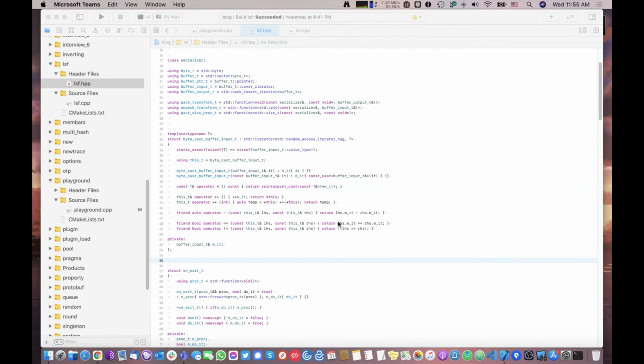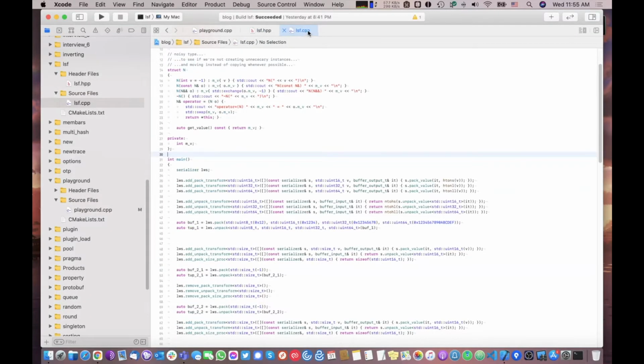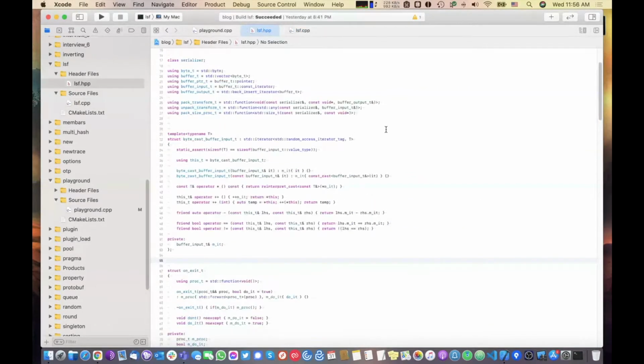Last time we met, I gave you an introduction to serializing and the framework I built for it. And I made some significant changes to it over the last 6 days or so. So I just wanted to briefly go over them. So first major change was that the unpacking transforms were pretty lousy.